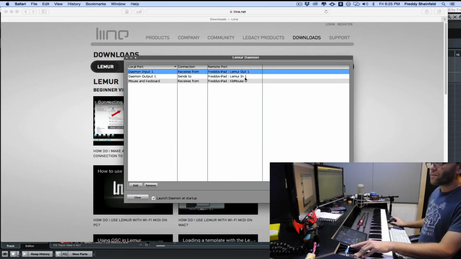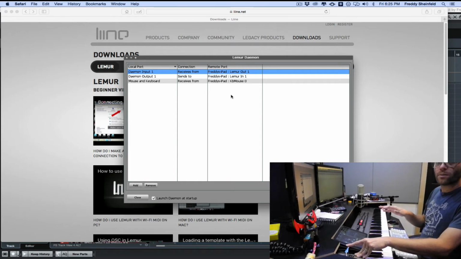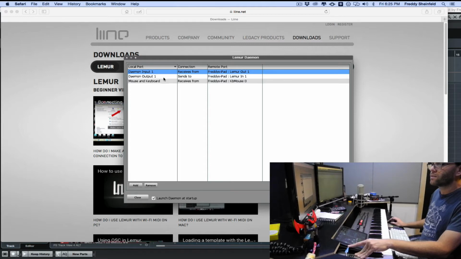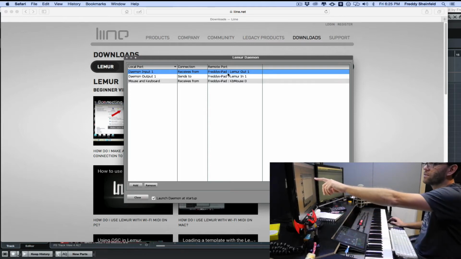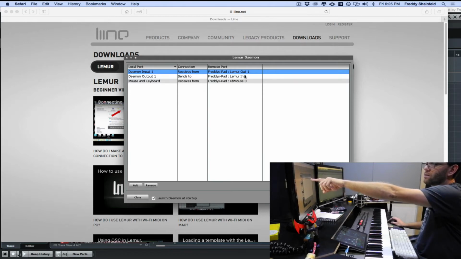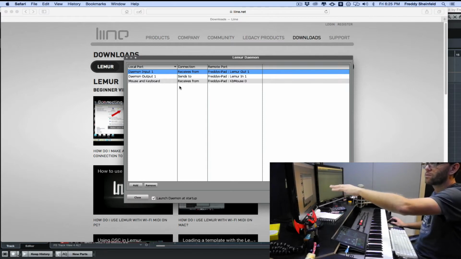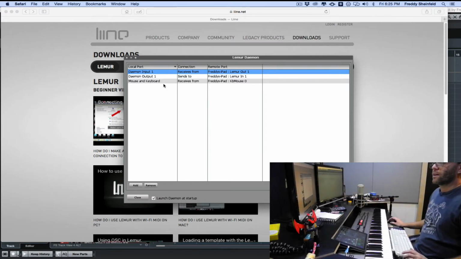For that, you're going to have to check a little bit of the video of the setup that you have. You might just do it without needing to check the video, but there's a lot of information there. So the way I have it is here. You can see there's an input channel that is receiving, there's another input channel that is sending, and these are the remote ports. This is my iPad. It's receiving information and it's sending information. So as I say, don't worry about this. The mouse and keyboard is just one thing that is set up automatically, I think.